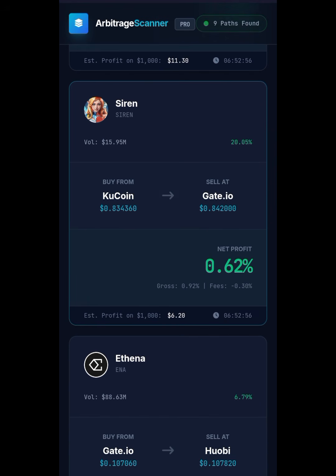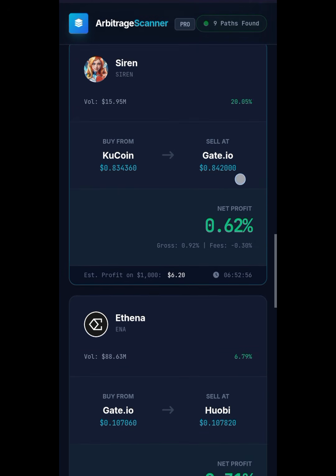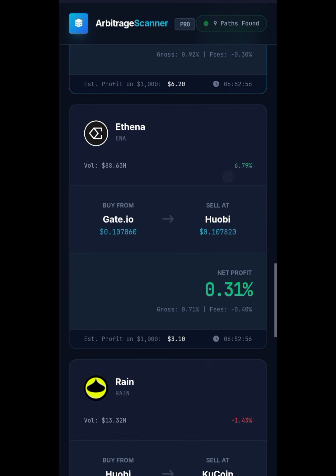0.84. And one of the problems with this particular price difference is before you even execute it, the price might have corrected, right? So that's one of the challenges. So you have to confirm there and know what the status is and whether it's still withdrawable. I mean, I've seen Saturn for a long time, right?